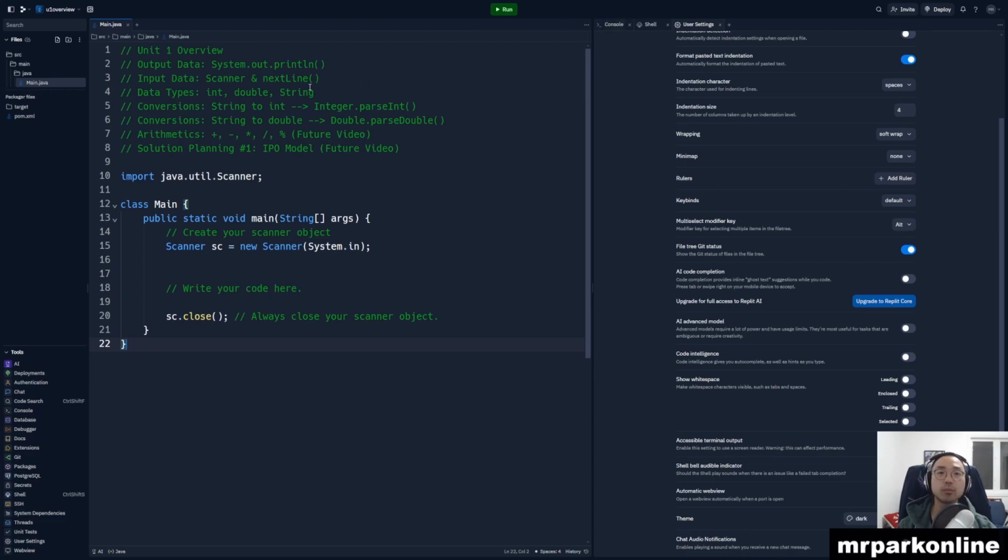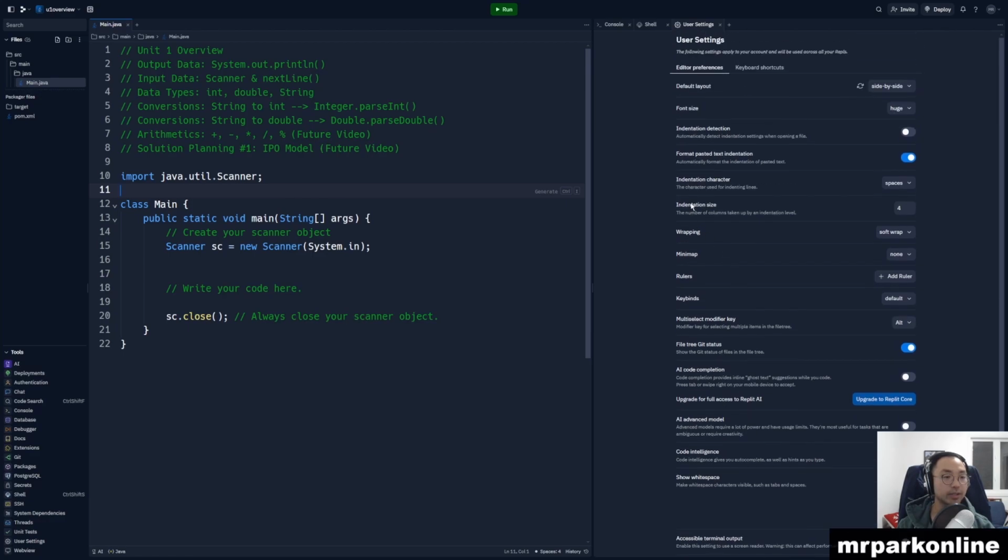Later on, if you do get more advanced in your programming career, yes, it's true that you'll create more than one Java file. But at this stage of your programming career, we're only going to manipulate main.java. If you have to create more programs, it is recommended that you just create multiple Repls rather than having multiple files on a single Replit. Make sure that our class is called Main, and that we're going to be running this main function that exists within the class called Main. Once again, I want you to turn all your AI stuff off and set your indentation size to 4 and indentation character to spaces.